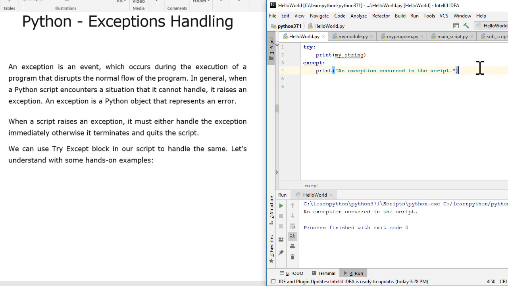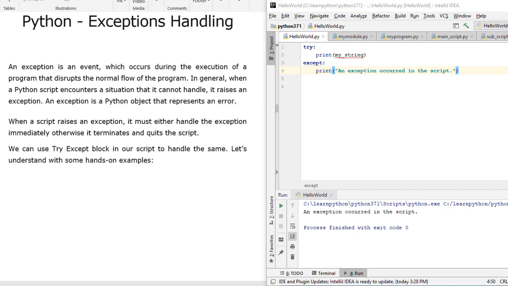If you are writing large code and you think there is a potential chance some exception may occur, it's better to write that code within the try block. And if some exception occurs and I want to handle that in one way, maybe you can put that in your except. So within a script, you can have one except that will catch everything, or you can have a name-based except also. When I say name-based, we can specify the type of a specific exception.